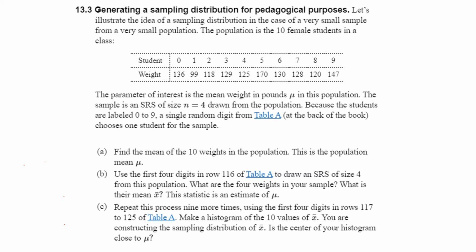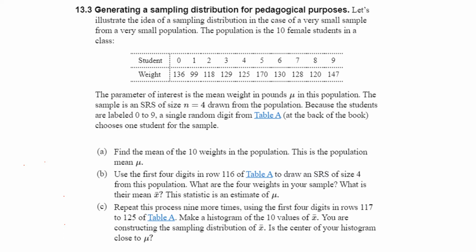So let us recollect what we learned in chapter 6. Whenever we pick a simple random sample from a population, there are some steps to follow. Usually we check whether the names of the people in the population are given. In that case, we put them in proper order, like alphabetical order, and then we have to assign or label the whole population. In order to label the whole population, you have to check whether the size of this population is between 0 to 10.